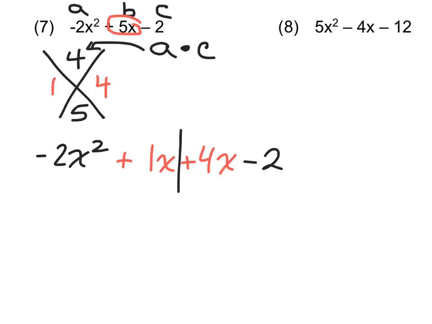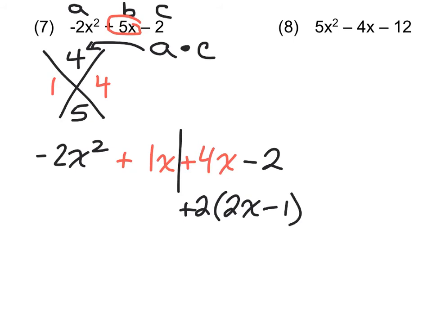Split it down the middle and pull out your GCF. Now, I'm going to tackle this one slightly differently from the previous one. I'm going to factor out on the right-hand side first. The reason I'm choosing to do that is it just looks a little cleaner. I think it's pretty obvious what the GCF is on the right-hand side, right? What's that GCF? 2. So positive 2, 2x minus 1.